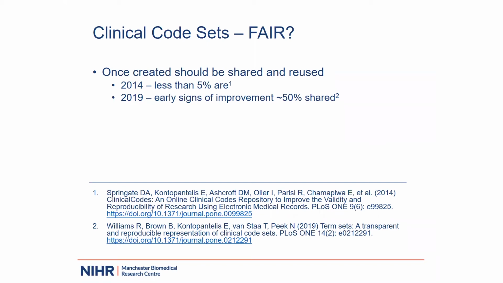So if you're looking for a code set, one thing to do is to check the supplementary material. That's the place that people most often share these code sets. So if you find a paper that's working on a primary care database and they've found a condition that you're interested in, check the supplementary material, their code set might be there.